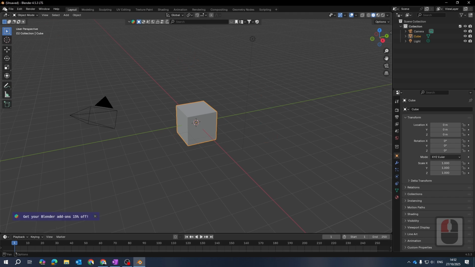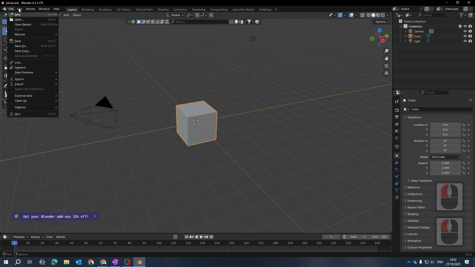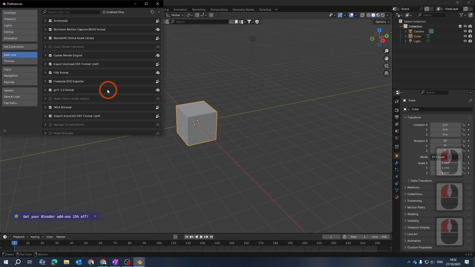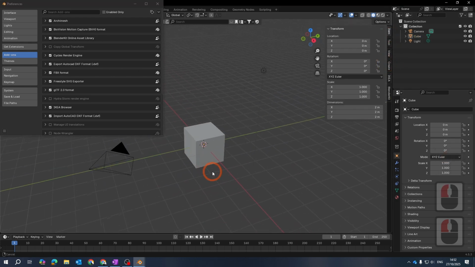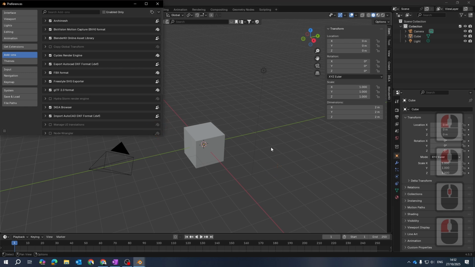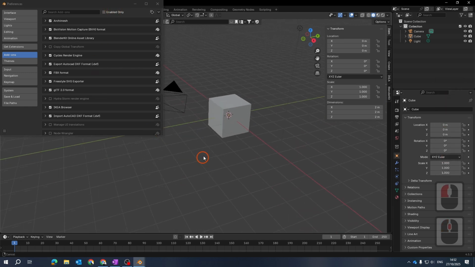Okay, then I would quickly go and navigate through the settings again, so editing preferences. Just make sure that all the add-ins are now active and make sure that when you pan, okay. So that's part one of it. We've got all our extensions, we've got our environment set up.